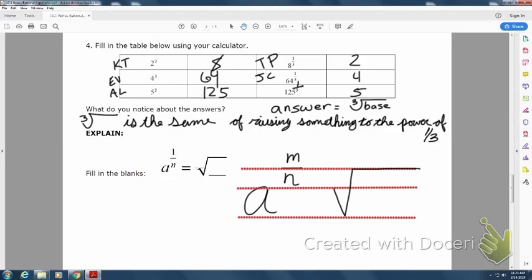And if I go from radical to rational, you're going to keep all of those on the exact same level. And if you're going in the opposite direction, if you were given the problem in radical form and you had to write it in rational form, you could just move them over.